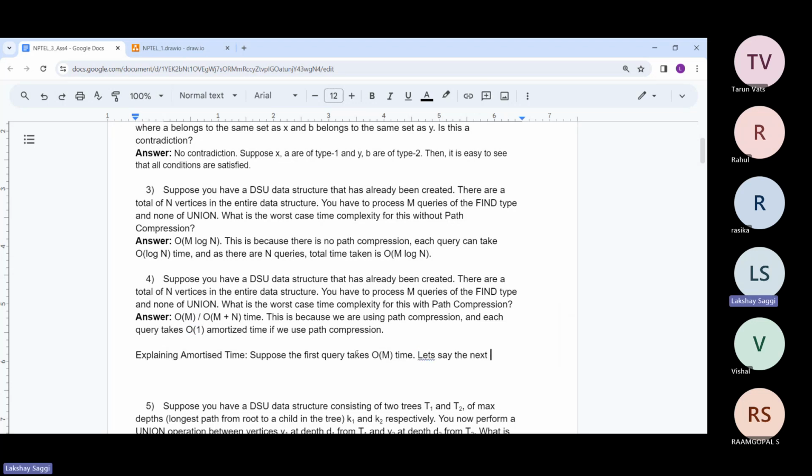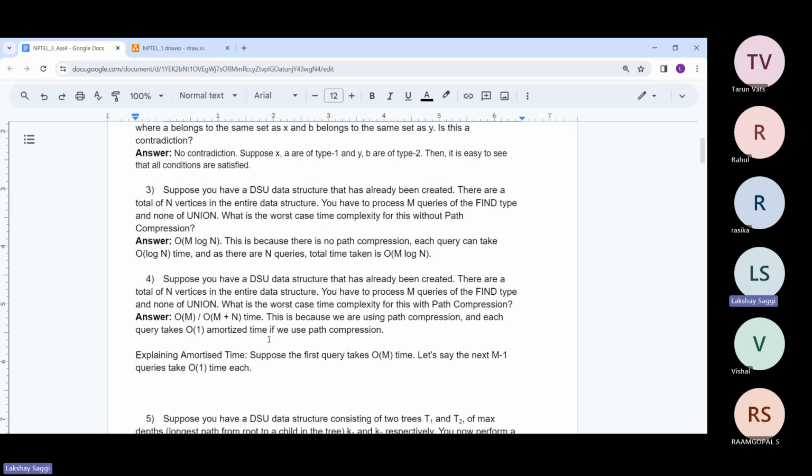But what happens is after doing this first query, the future queries actually become faster. Path compression actually does this for us, right? Using path compression, the first query may take more time, but future queries become cheaper for us. So the first query takes order m time, but the next m minus 1 queries take order one time each.